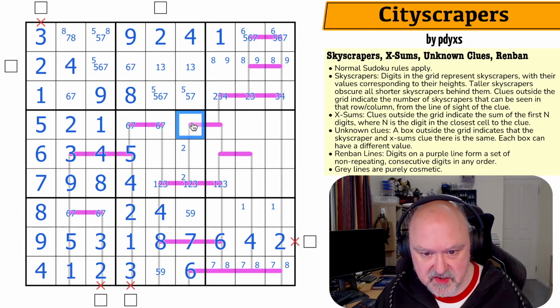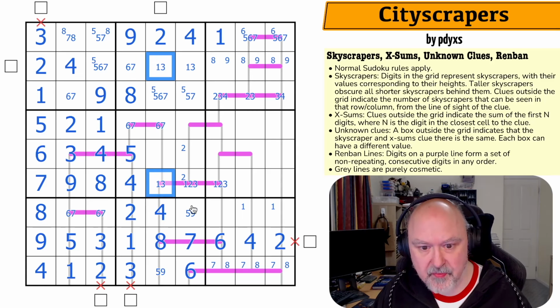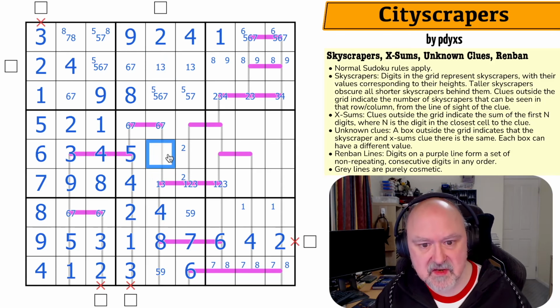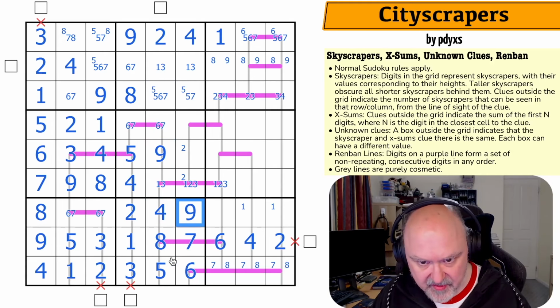So this isn't the 2. These are 1, 2, 3. The 2 is not there. So that's a 1, 3 pair. So these are from 5, 6, 7, or 9. So this has to be 7 or 9. That's a 9. Because it's from 5, 6, 7, 9, and this can't be 5, 6, or 7. And that's because of that quadruple. That's a 9, making that the 5, that the 9.